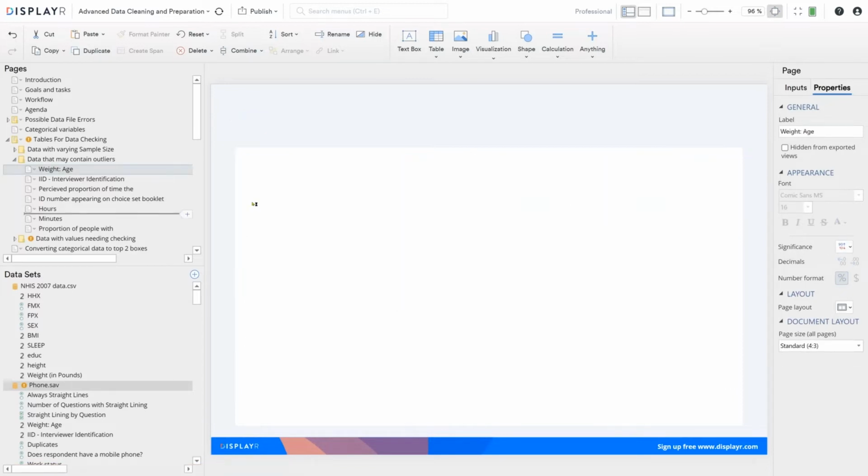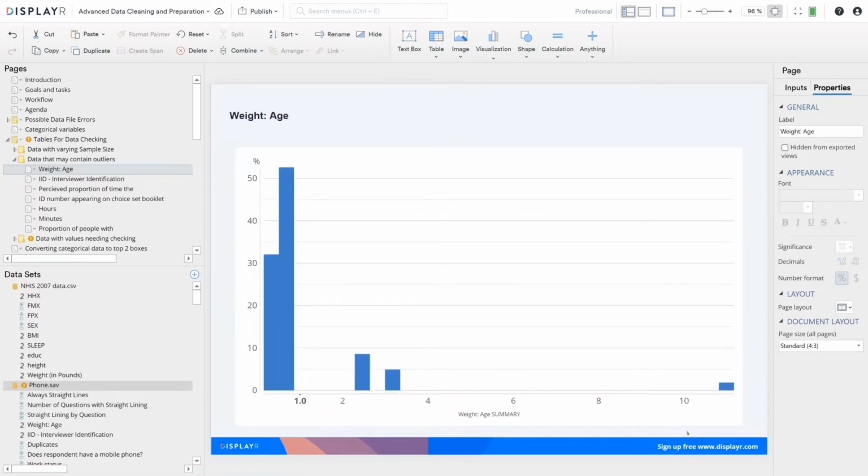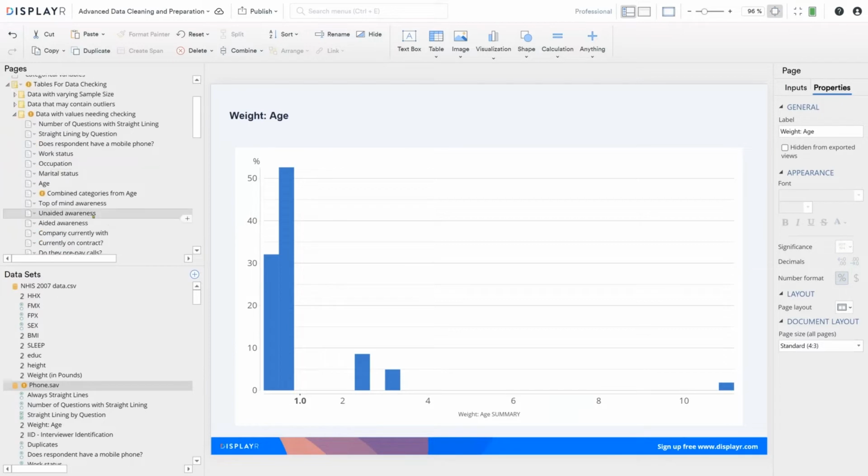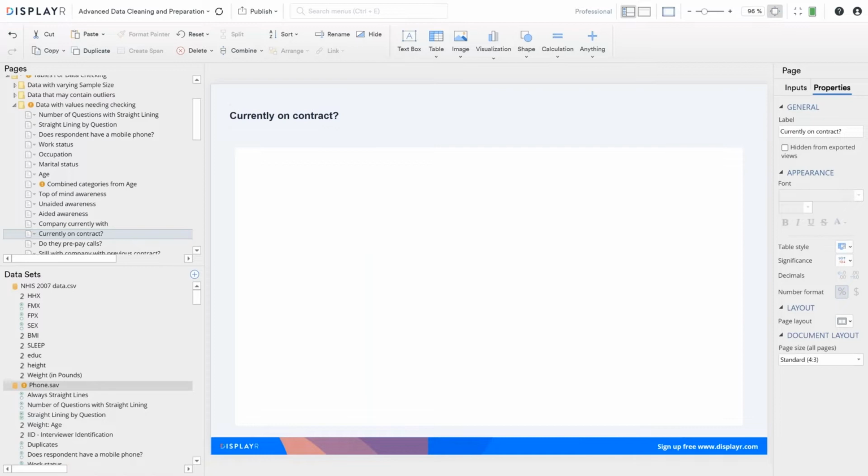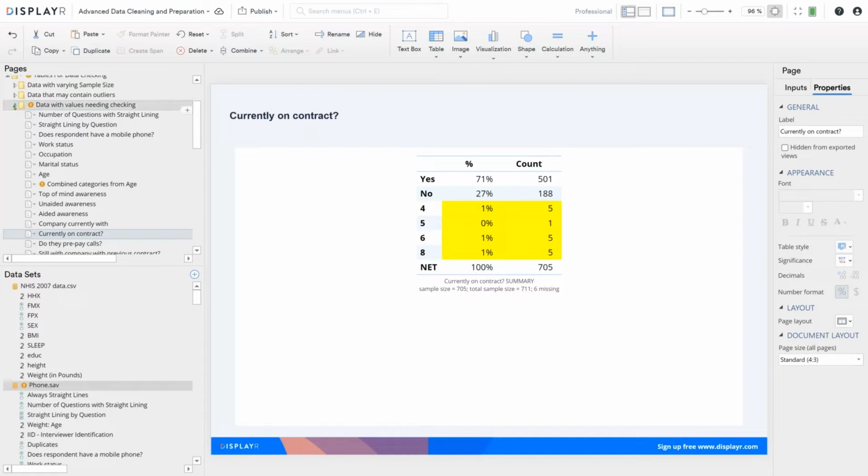Here's data that's been detected to see that it might have an outlier, and a histogram to make it really obvious what the outliers are. And here's data where it's showing us particular tables where it thinks the actual values are problematic. And so you can see here it's got current on contract, and the algorithm's gone through and said, oh, hold on, look at these categories for yes, no question. There's obviously a data integrity problem, and it's highlighted them as well.